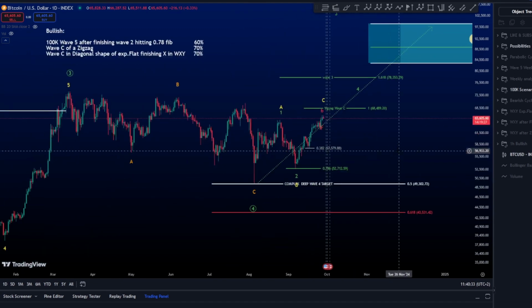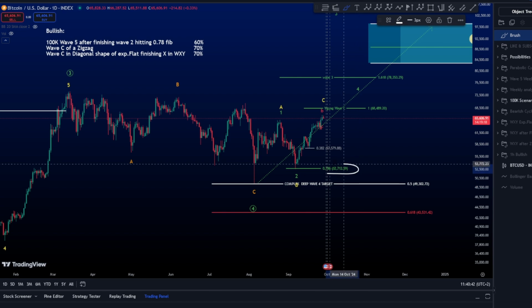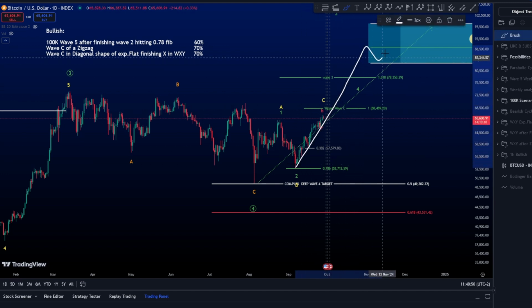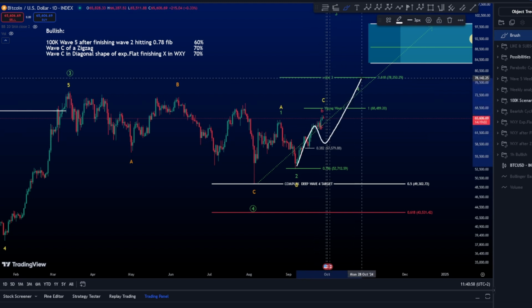So what we are looking at, of course, is a wave 5 here, a formation of 1, 2, where your wave 2 has hit exactly the 0.78. That is a perfect fit for a wave 2. After that, we are looking for a wave 3 towards the upside, and we want to see 4 and 5. Now your wave 3 towards the upside needs to be also as 1, 2, 3, 4, 5.